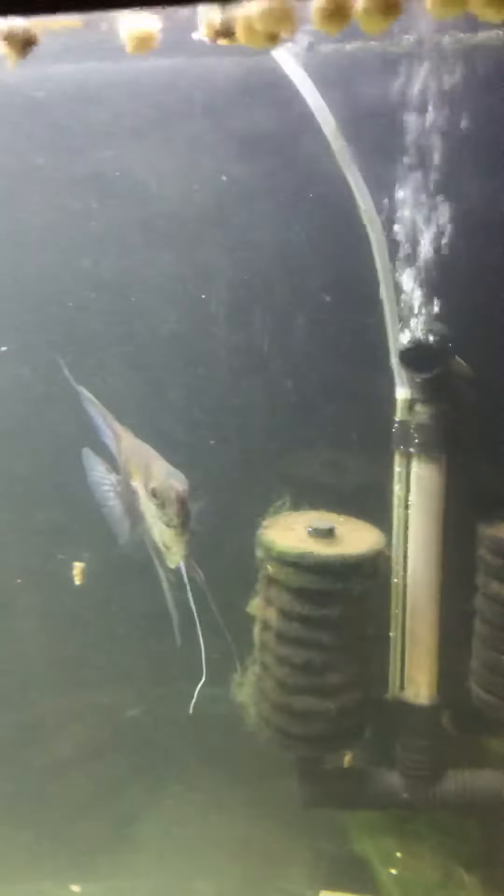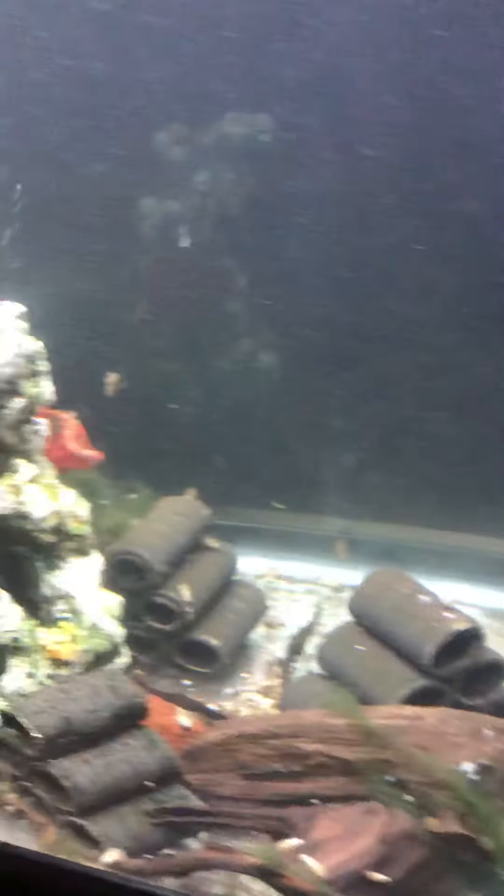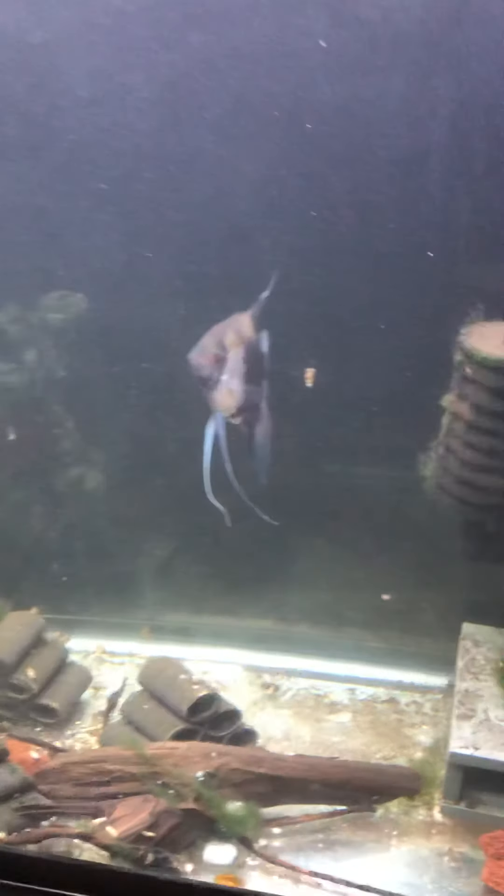Let's move on to the 55-gallon in the back that houses my angelfish. In here I have a big common pleco, but the stars are my angelfish. I've had this angelfish for about eight years now. She's bred with me plenty of times, but I think she's gotten too old and doesn't like to breed anymore. Her eyes are red so it looks like she wants to breed, but I don't know if this male is compatible with her. She's been through three males already, so I think she's just sad. This is also where I have some bristlenose plecos and a lot of snails — let me know if you want some. There's a big pleco on the back. This tank is kind of dirty on the bottom from all the snails. I just changed the water so it's a little foggy, but just bear with me.